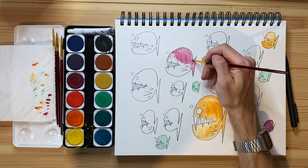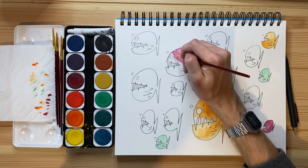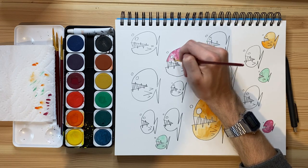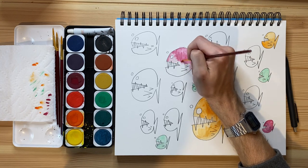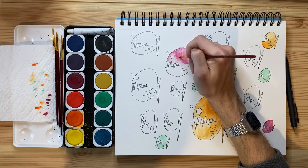There we go. Oh, I'm getting my hand in some of the watercolor, that's okay. Let's go ahead and go around the eye, just like that. Make sure I don't hit any of the teeth. Just like that. Okay, sweet.